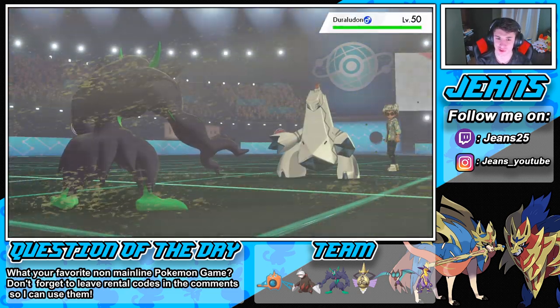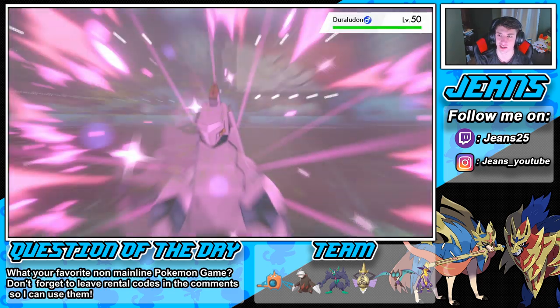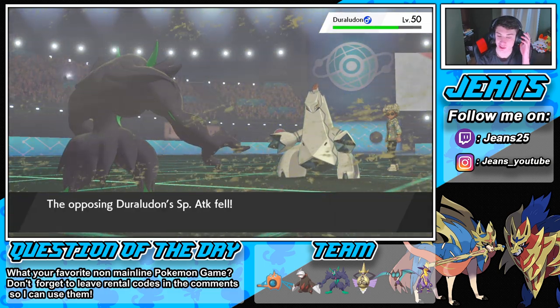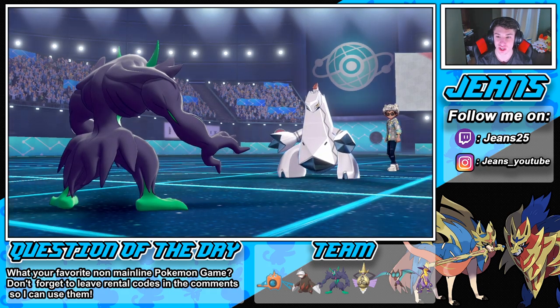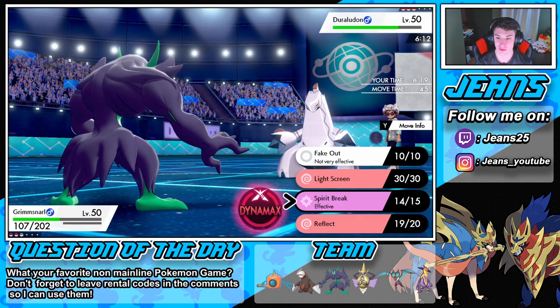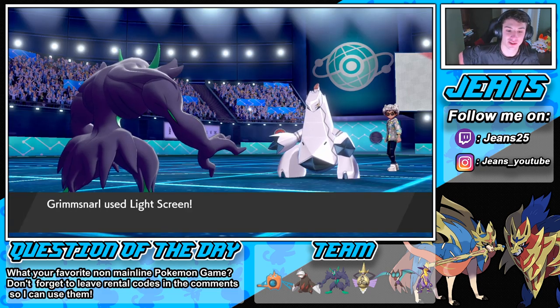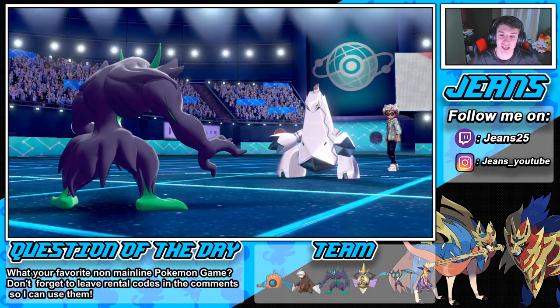We'll get our light screen up after this. Yeah, we'll get our Spirit Break off on him. Take that, buddy. Eat it. Drop it. Yes, okay. We're going to drop his special attack, which is beautiful. And then the light screen is going to pop here. We are going to pop our light screen because we know that Iron Head or Iron Tail is going to pop out here. But the light screen comes out with that light clay. We got eight turns of that.